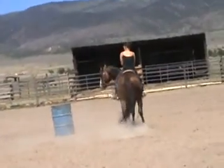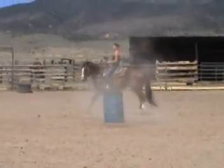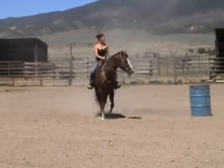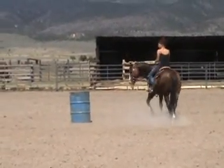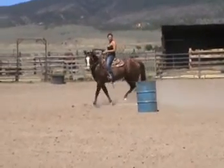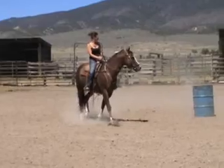Okay, you drop in your outside shoulder, square up your shoulders, square them. And if anything, move your inside shoulder, just move your chin and just slightly move it. There, do you feel a difference? Little more chin. There. Feel how round? Can you feel his butt and feel his shoulder?